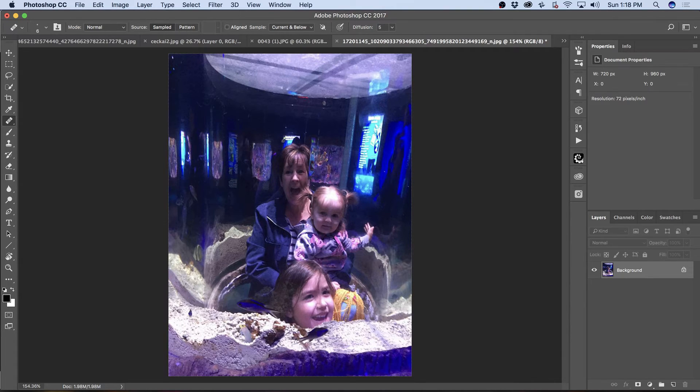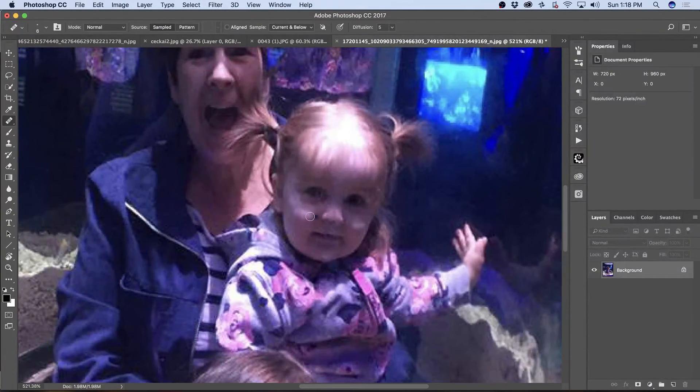I'll zoom out and see what we got. All right, I like it. She's fine. She's got a little spot on her nose I want to fix. But other than that, I think the line is gone. And on her nose, I'm going to grab the clone stamp from there and just stamp it — same pixels as her cheek. And then I'm going to hit the healing brush and do about the same thing, just to blur it in a little bit. But that did not work, so I hit Control Z and try it again. I think that's going to work. I want this spot right here to be a little darker, so I'm going to use the clone stamp tool and copy the pixels right there. I think I like that.